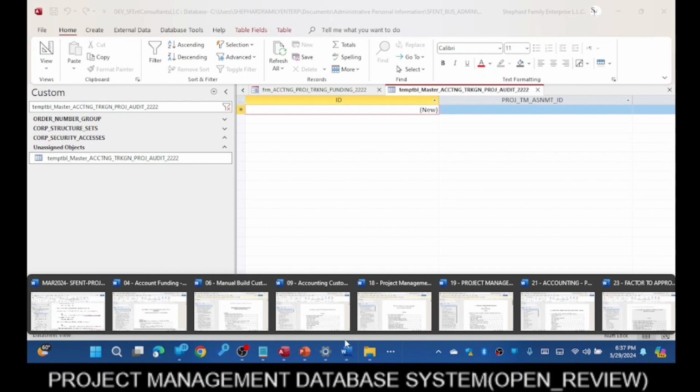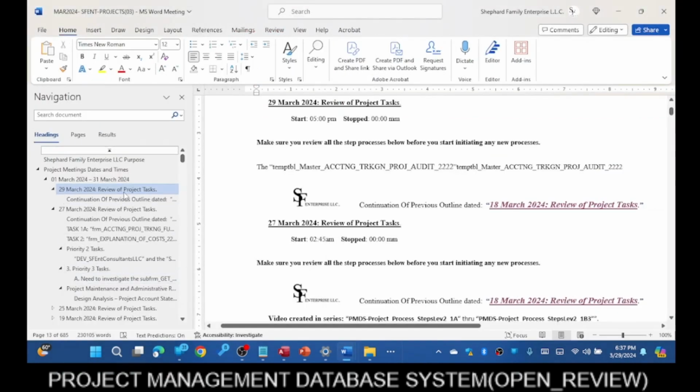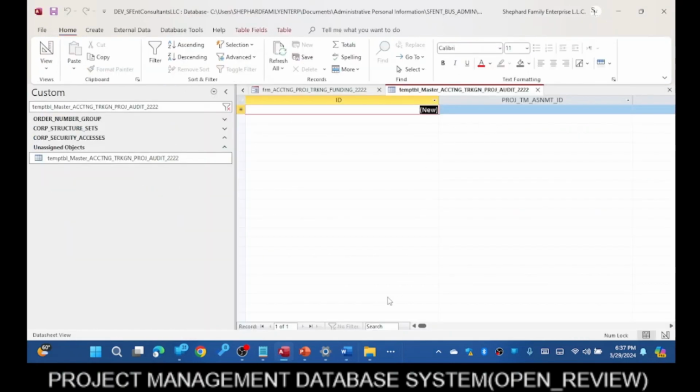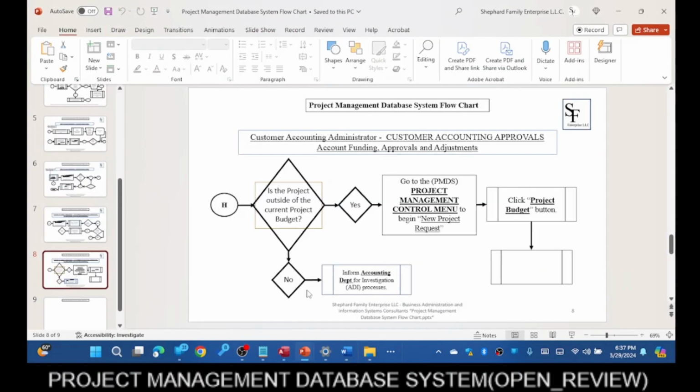And I was looking at project audit. So what's the difference between this table and this one? Master accounting, tracking, project audit, and then this other table that I'm going to have to go through the steps again.